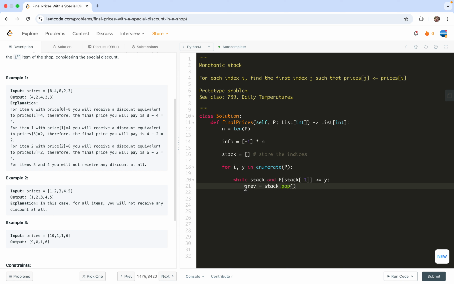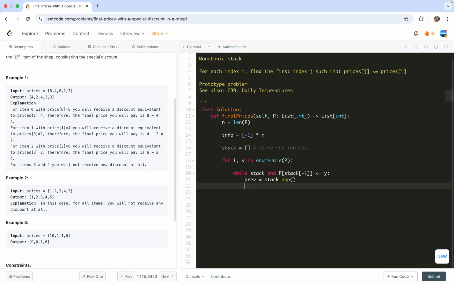So this pre corresponds to this element. Because this one is less than or equal to the current value at index I, index I plays the role of index j here. Previous will play the role of I. Then we want to set info at this index. The follow-up index with this relation will be I, right?